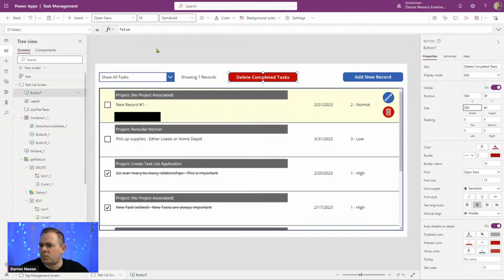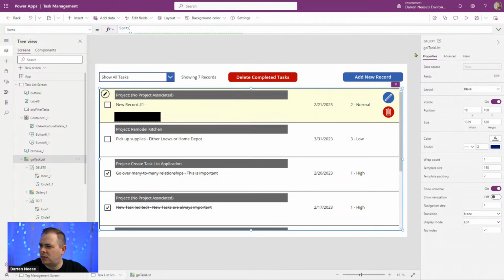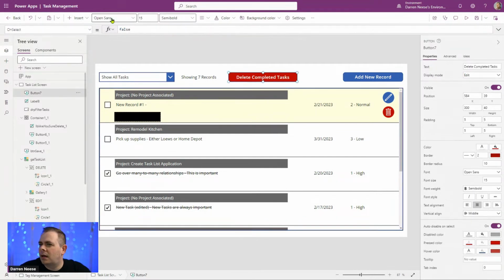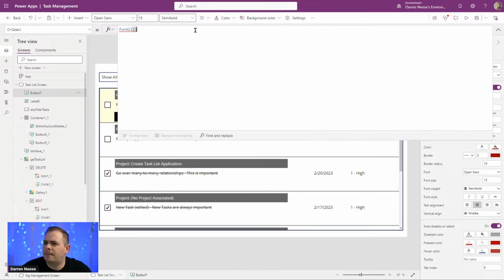So what we're going to do, we're going to grab the name of this gallery, which is gal task list. I'm going to copy that. And on the OnSelect, we're going to loop. Let's do a ForAll, which takes two parameters.